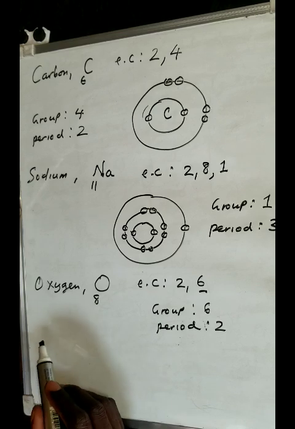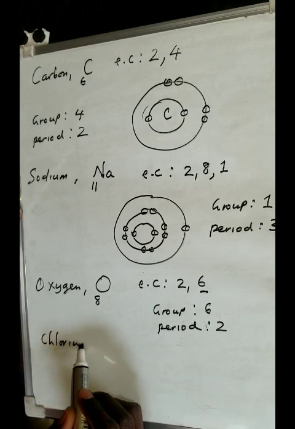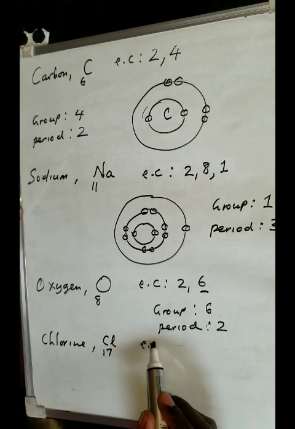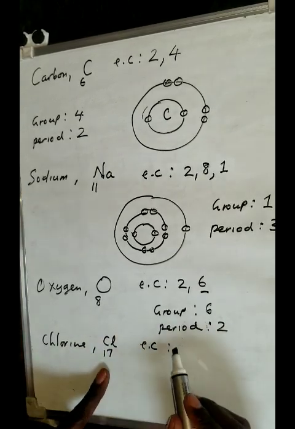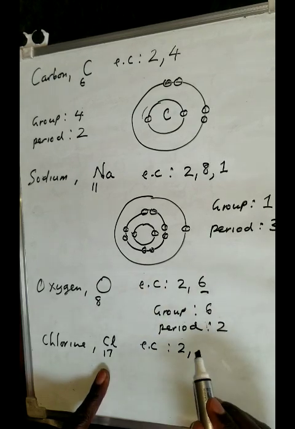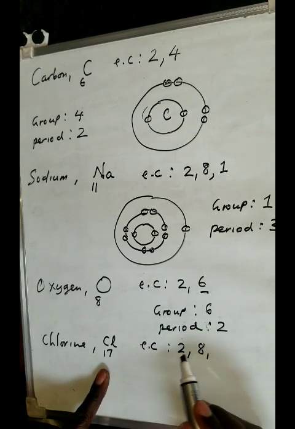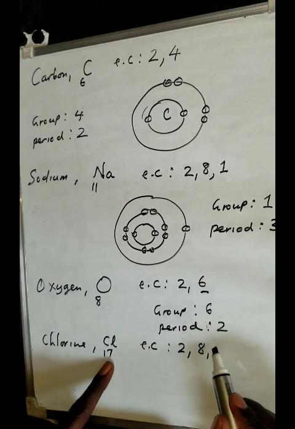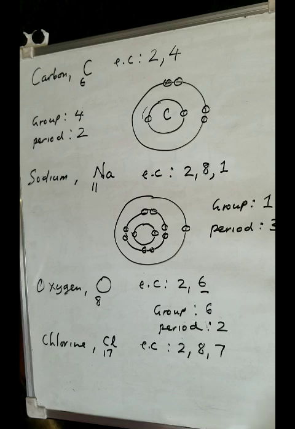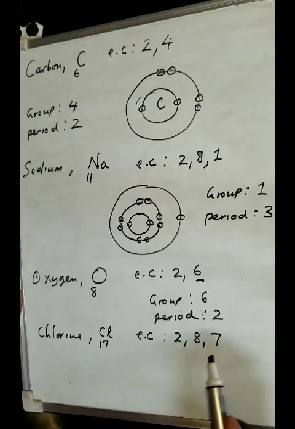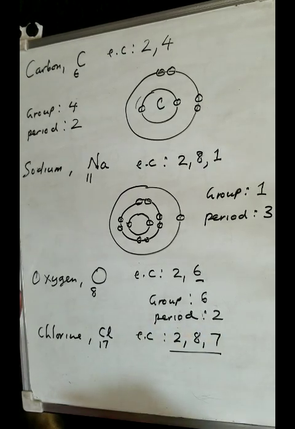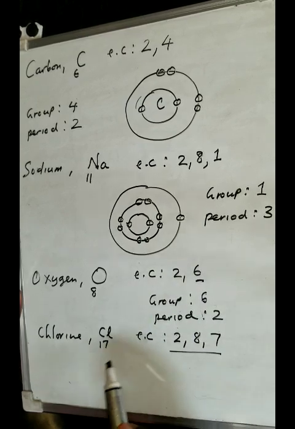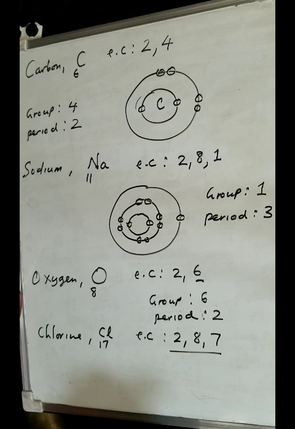Let's look at another one, which we are calling chlorine. Chlorine is Cl, and it has got proton number 17. What would be the electronic configuration? Yes, in the first shell 2, you still have more. In the second shell, you can put up 8. That becomes 10. How many are remaining to make 17? 7. So you take them in the third shell. All right, so this is the electronic arrangement of chlorine. You can even draw the structure: 2 in the first shell, 8 in the second shell, and 7 in the outermost shell.